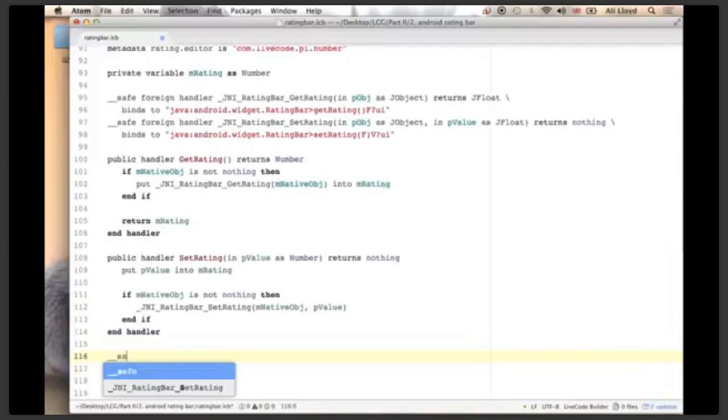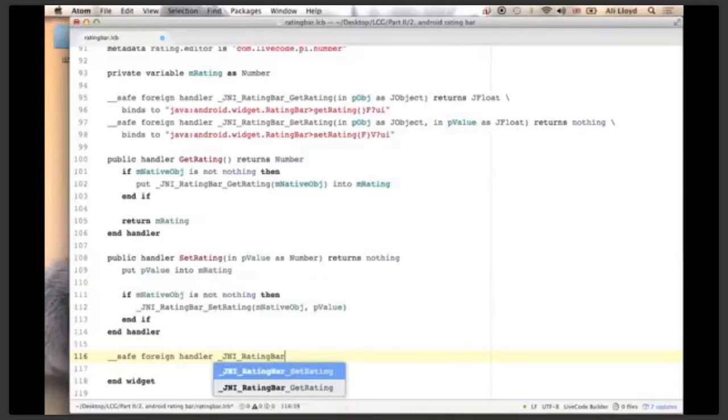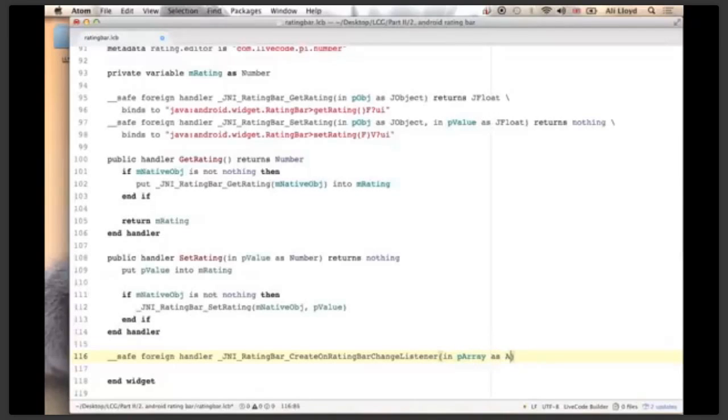So first of all, here's a handler that uses the listener callbacks feature to create a listener object in LiveCode Builder. And this takes an array parameter which specifies the mapping of callback method names to LCB handlers.